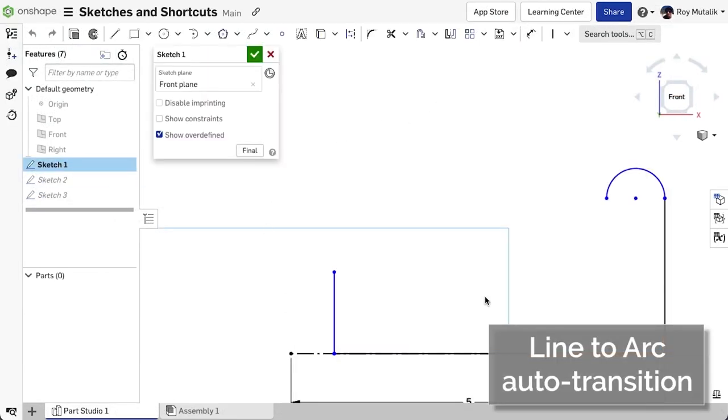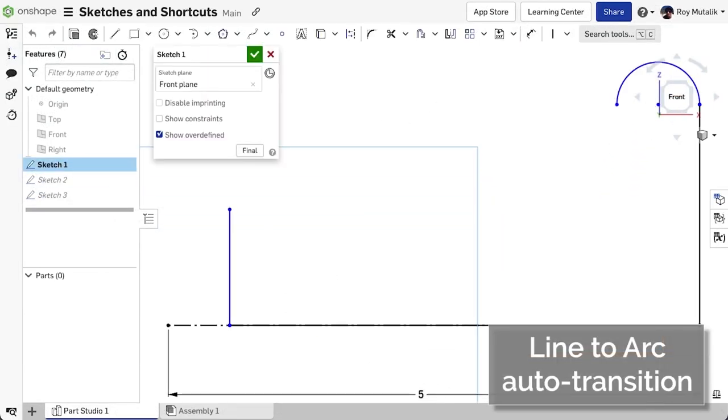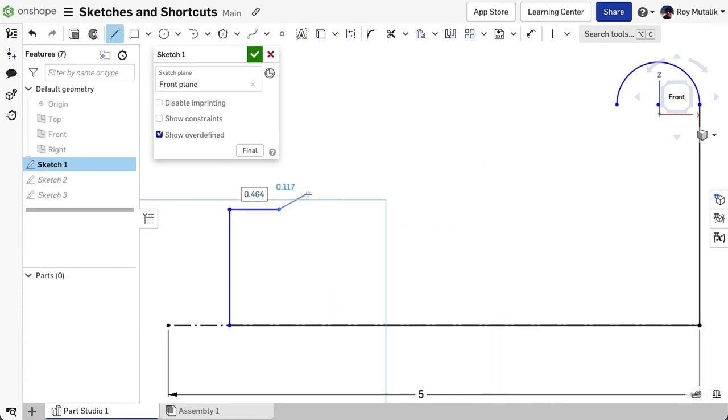In this release, you'll find a handful of new shortcuts. Transitioning to a tangent arc from a sketch line is very common and can be easily achieved by simply bringing your cursor back and hovering over the endpoint of the line. When you move your cursor away again, you'll notice it'll do so with an arc. After placing the arc, it will automatically reset to a sketch line. However, the process can be easily repeated to make another tangent arc.